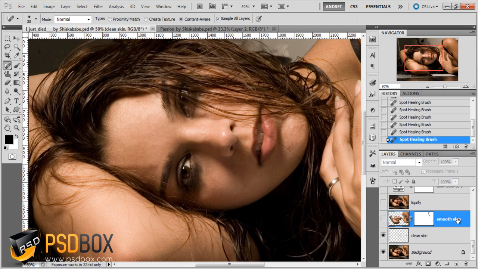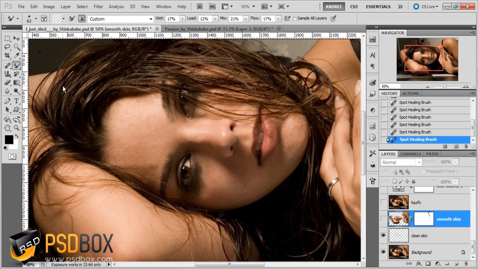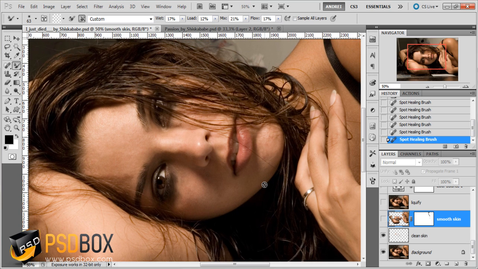The next step I do, and I always do that after I use the spot healing brush tool, is make the skin smoother. And if you followed some of my previous tutorials, I like to use the mixer brush tool. And I think this is only available for the extended version of Photoshop CS5. I don't know if Photoshop CS4 has this tool, but there are alternatives to this tool. Some people use the smudge tool, but I don't really like it. But if you don't have anything else, you can use that one.